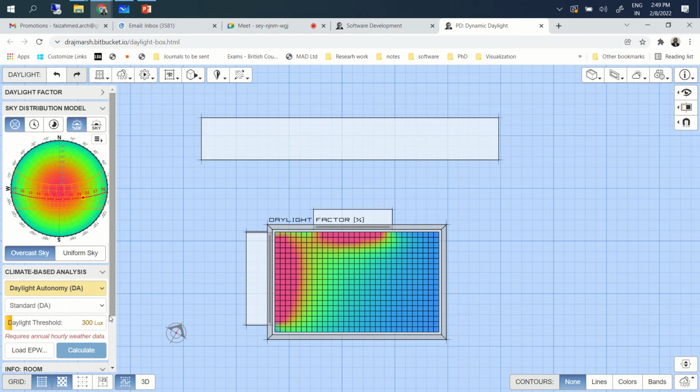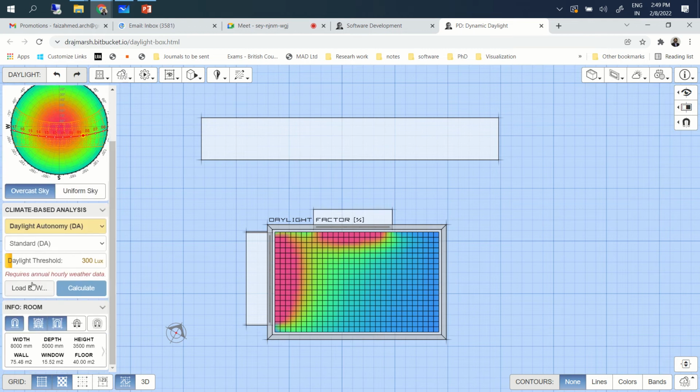If you see here, we are not able to generate specific things, for example how much space is having more than 300 lux levels or not. We are not able to do that because the model is not dynamic.